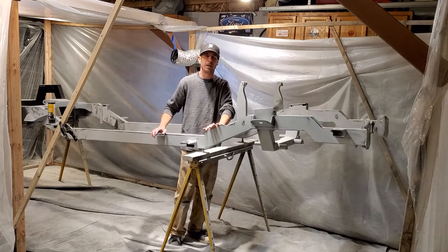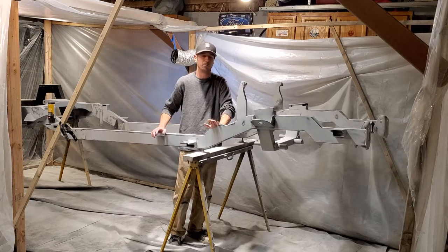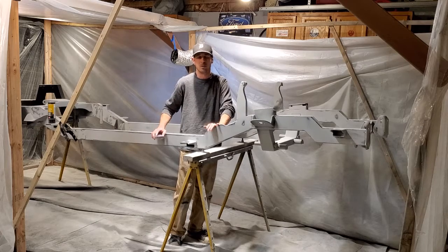But in the middle of that, I wanted to show you a quick and easy way to make sure your garage doesn't get destroyed while you're doing sealing, painting, and sanding. So stay tuned, check out the video, and I hope you enjoy it.